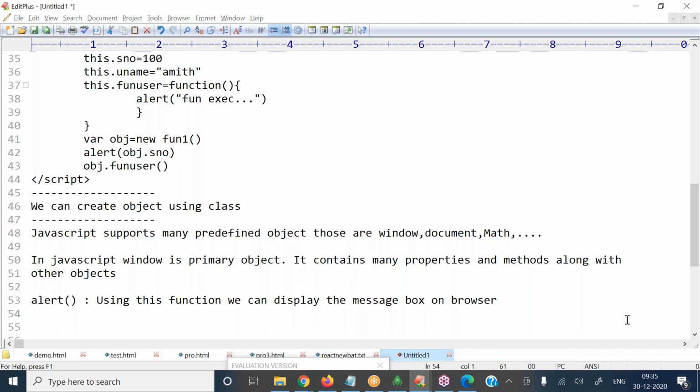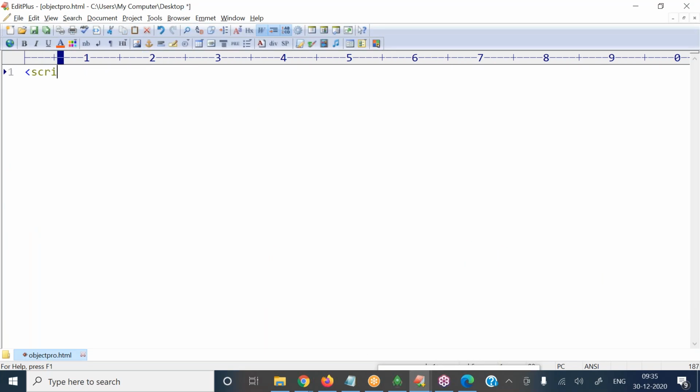One example I will show you. Anyhow, you know this one, the script open tag and this is the closing tag. Inside the script open and closing tags, I want to place alert. Alert with the message hi. Refresh, and it displays the hi message.